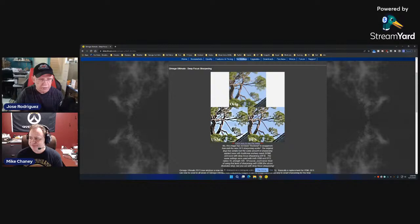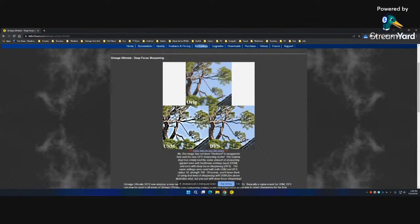Right. And so what I did was I looked at unsharp mask and I went into the algorithm that unsharp mask uses. And I said, okay, what creates these artifacts? Let's get rid of them. And that's what deep focus sharpening does. Putting it in layman's terms, we take an unsharp mask and just remove the artifacts from it. And that's what you get with deep focus sharpening.